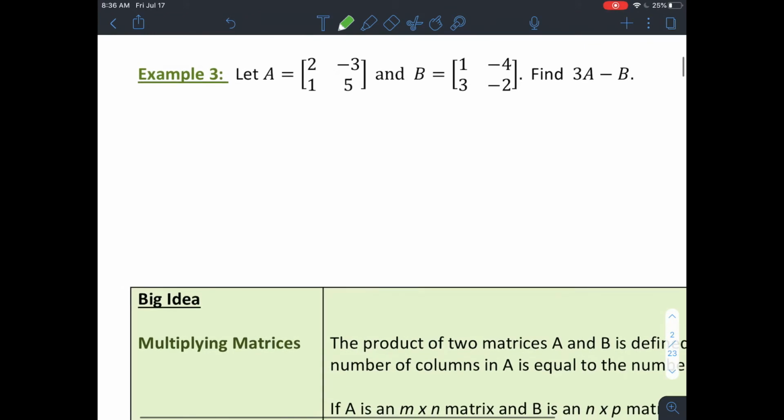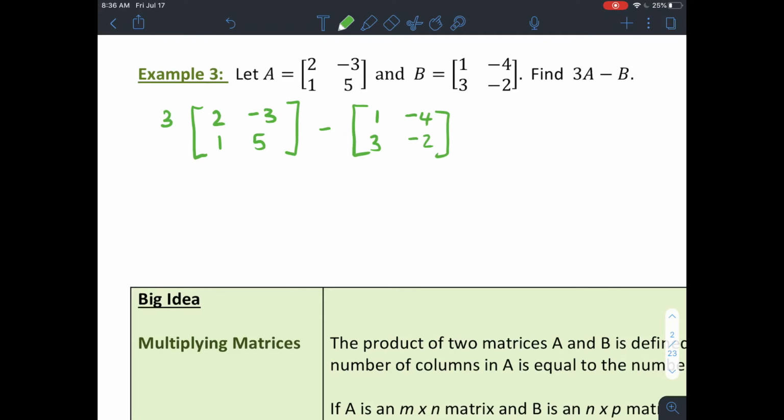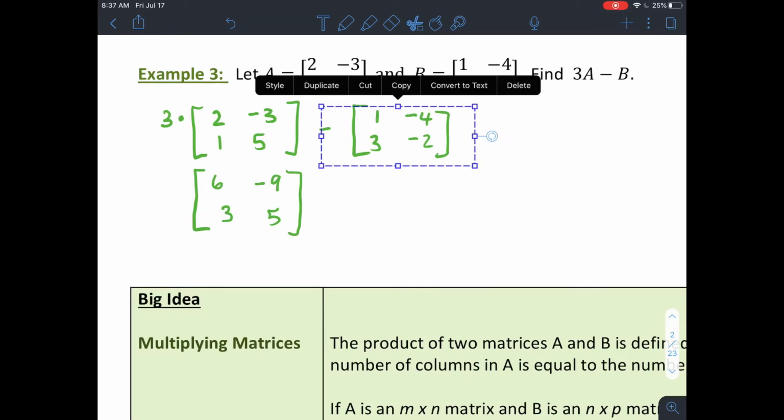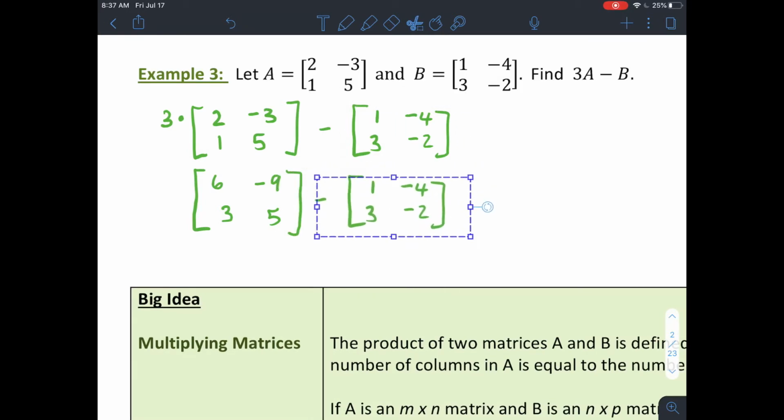You can have your matrices represented with letters, like instead of just rewriting the numbers every time, you can say, hey, find 3A minus B. So I'm going to write it with my values for matrices A and B plugged in here. And then follow order of operations. You multiply before you add or subtract. If you're multiplying a constant times a matrix like that 3, you just multiply every number inside times it. It's different than multiplying 2 matrices together, which we'll talk about in a second.